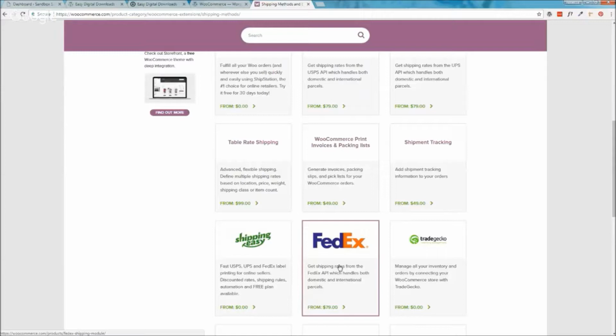And then you're also going to pick out boxes. So you're going to input into WooCommerce which boxes you have on hand. And then WooCommerce is actually going to run an algorithm that's going to figure out which box would be the most appropriate for all of the items that are in that person's shopping cart.